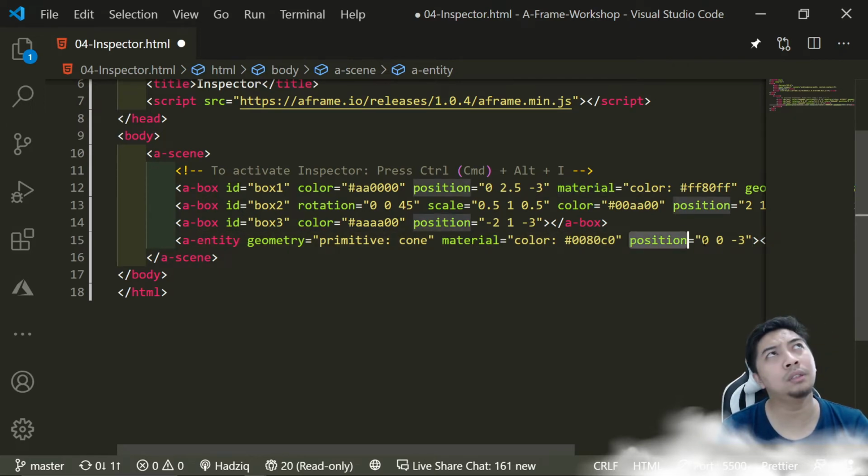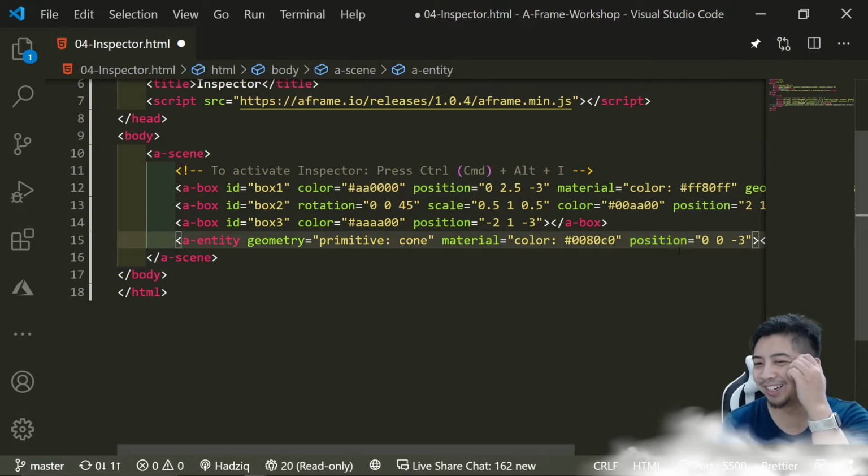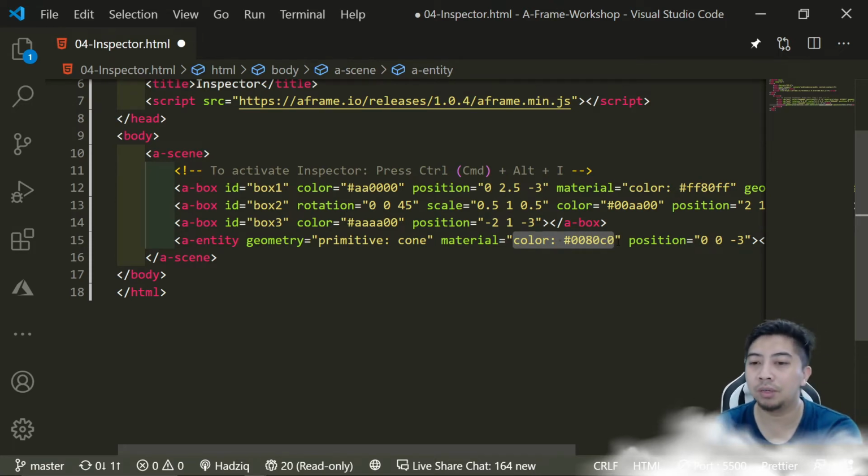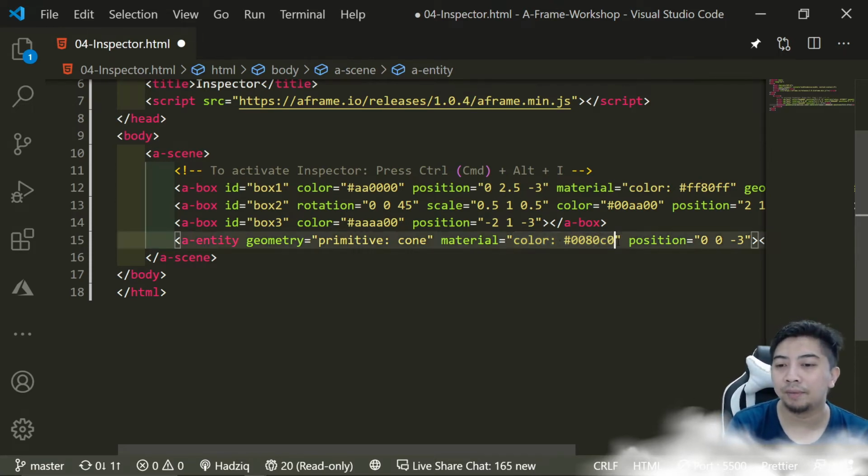Okay, I'm sorry, this is not a component, this is just attributes, but we can also consider that as a component. So basically a component can have a single value. This is considered a single value component. This one is a multiple value component. Why multiple value? Because it's just like CSS. We can set multiple attributes for this component.